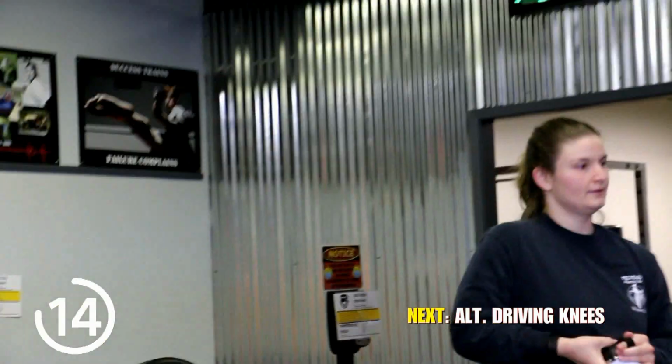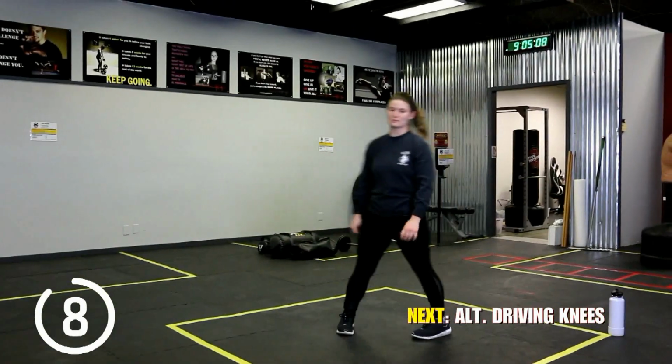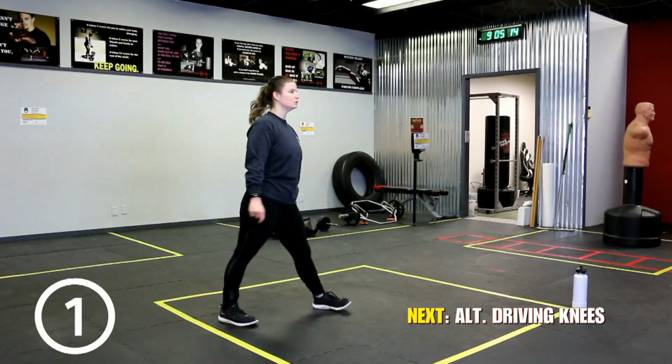Now once we base, we're going to take the leg that's behind us and bring the knee up hard, engaging our abs. Our arms are going to pull down, we hop to the other side, we use the other leg, and we simply rebound back and forth with as much intensity as we can.